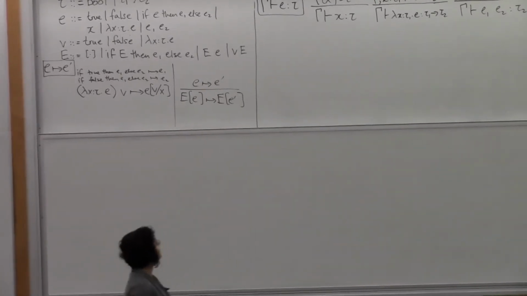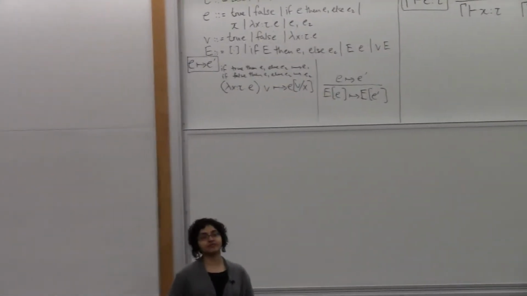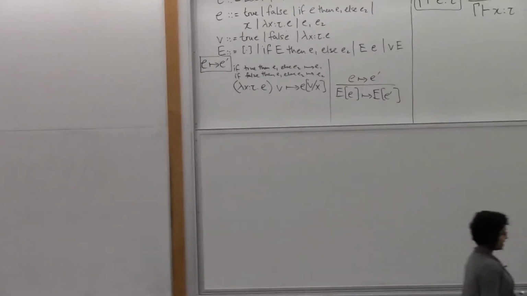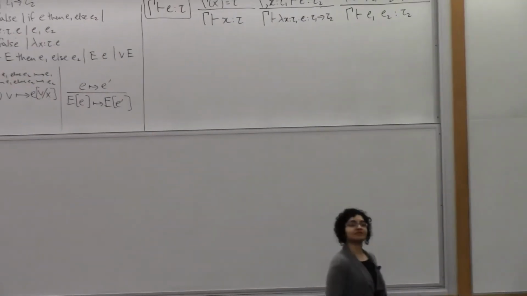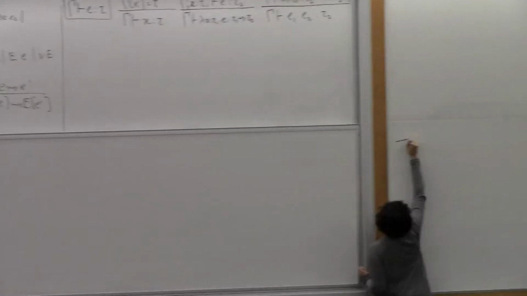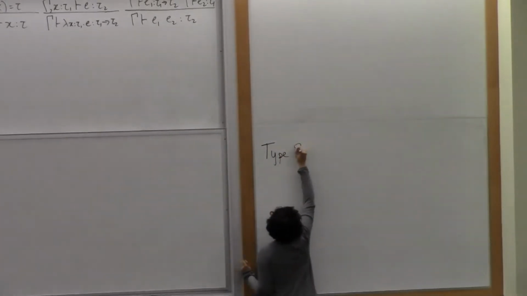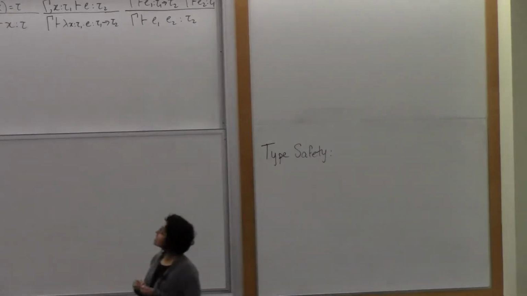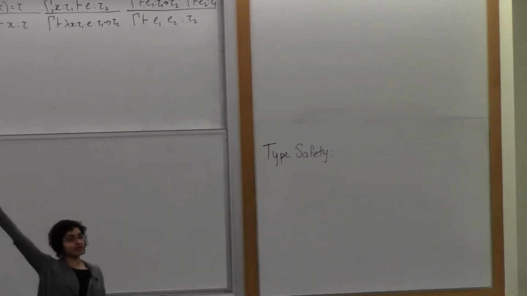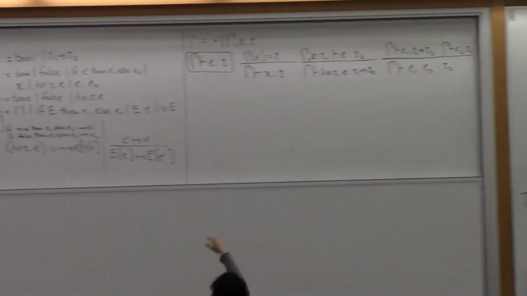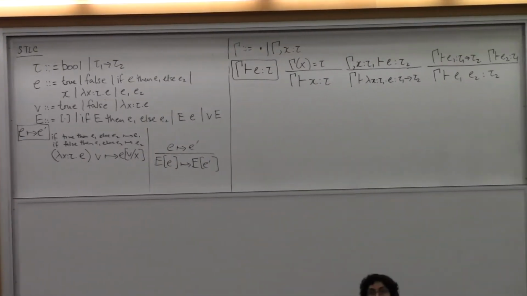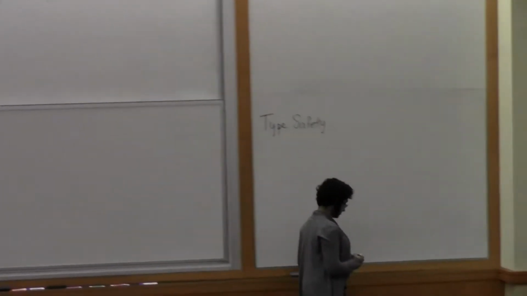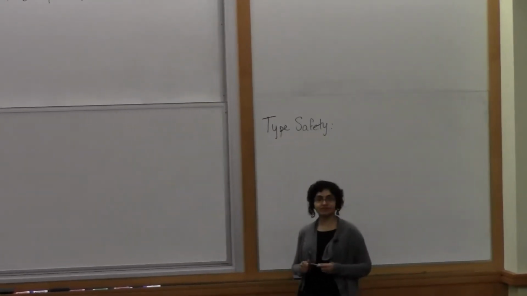Okay, so we're going to prove type safety today using logical relations. Turns out you can do that. Let's write down a statement of type safety. Someone want to help me out? Type safety, type soundness. By the way, simply typed lambda calculus from yesterday is up on the top board with the usual call by value, small step semantics. So we want to prove type safety. How do we state that?